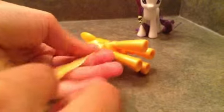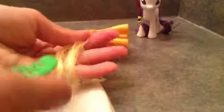What you want to do is, I've already combed her mane and tail before, but I'm just going to comb it again. You just want to comb her mane and her tail until you've got it pretty well combed, like I do. Like I said, I already combed it earlier. You don't want it to get stuck right here. Just get it nice and good. You might have to wet it a bit while you're combing it. That's okay.